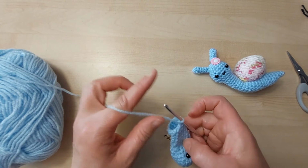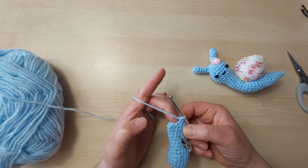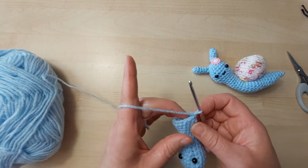And like I say, we've got a little bit of an increase coming up. One more. There we go. So we've now got an increase round, and that is going to be two in one, and then a one and a one. And that is going to be times four to give us 16 stitches in total. So two in this first one as an increase, and then a one and a one. That's one set, and there's four of these sets.